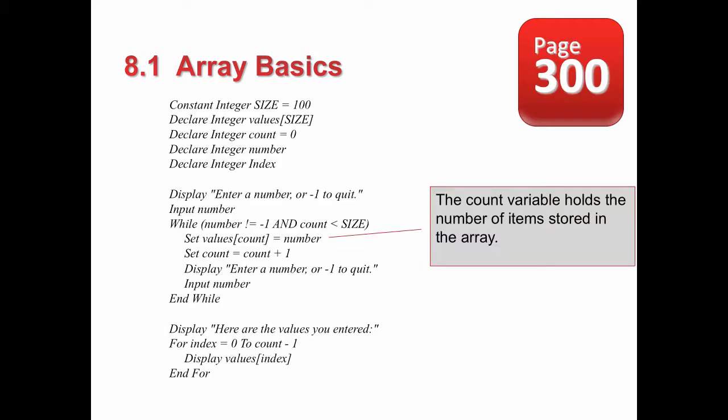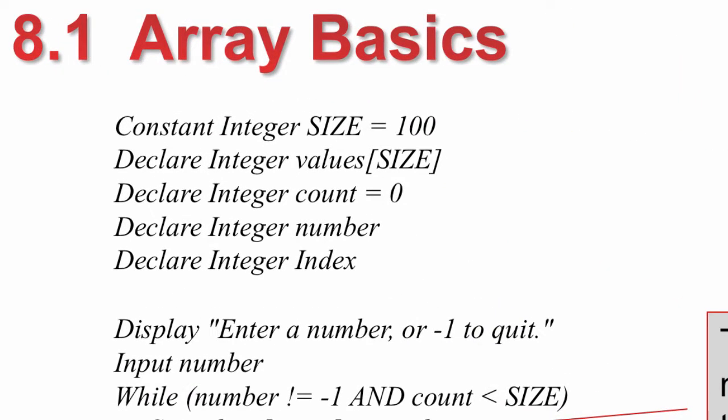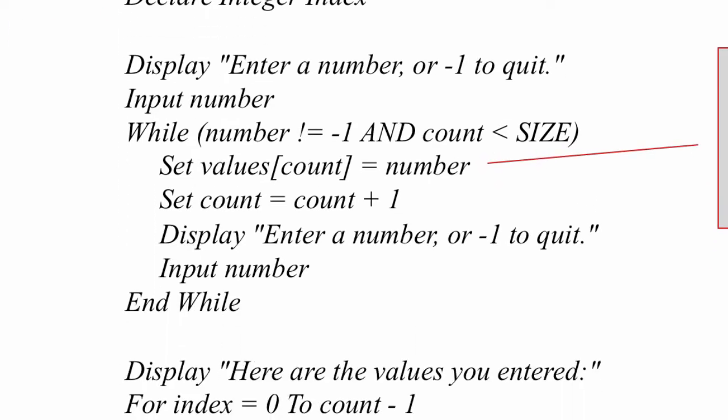Sometimes, however, we don't have the array completely filled. So let's say that in this particular case, we start off with size equal to 100, and we're going to declare an array called values, which is size big, when size in this case is 100. So let's say that we're just going to put in a number of pieces of data, and we're not sure how many of the entire array we're going to actually use. So we're going to say enter a number or -1 to quit. We're going to input a number, and then it says while number is not equal to -1. Okay, so we qualified. And count less than size, less than 100.